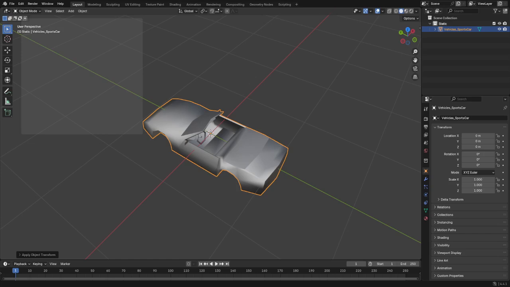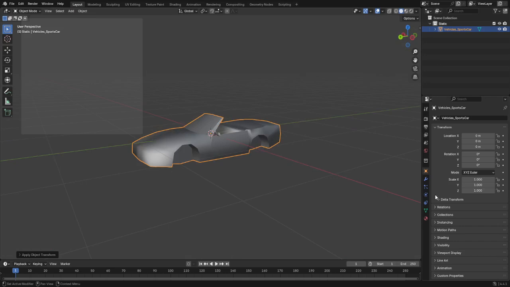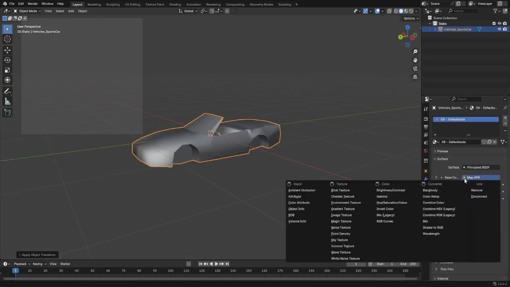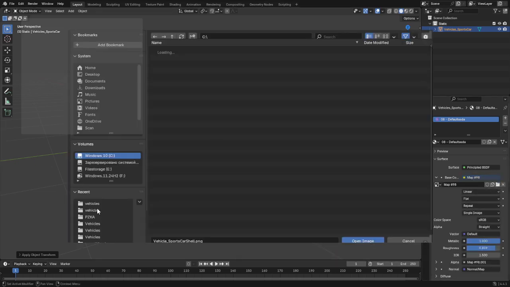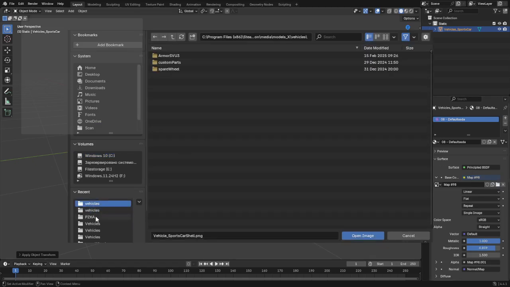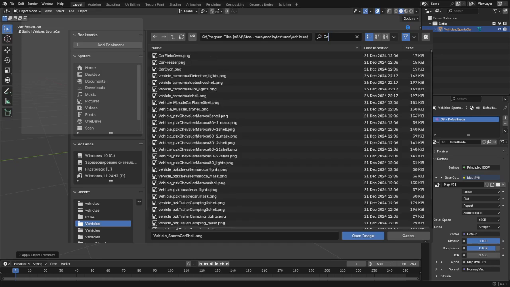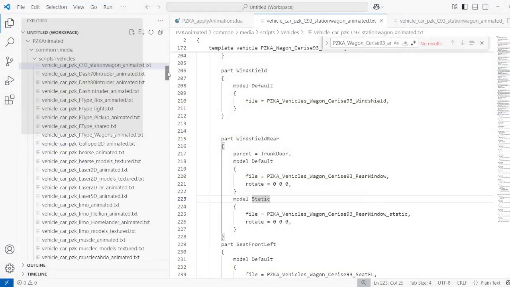Sorry, I have to sneeze. Okay. Now, what's with the material for it? Let's try to set it as image texture. Find texture. So all the textures are here. Nope. Cabrio, no. Okay. Let's deal with it the correct way. So how do we do this?